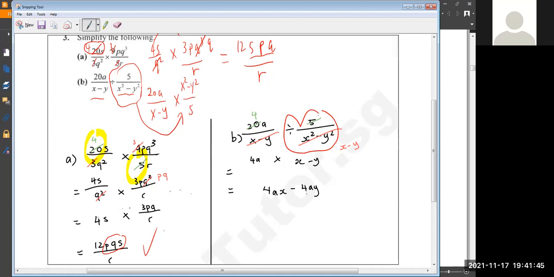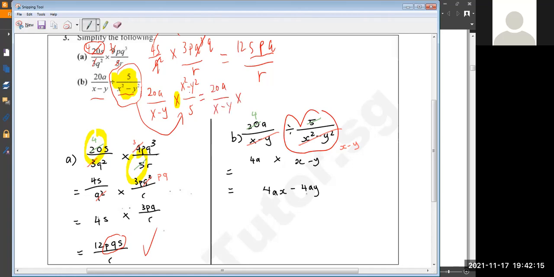All right. So next time, please remember when you divide by a fraction, the first step you do is you times the fraction, but you flip. You times and flip. So I times, and then I flip it upside down. When I flip it upside down, then I can do the next step. Before I do the next step, of course, I need to tidy it up a bit first.